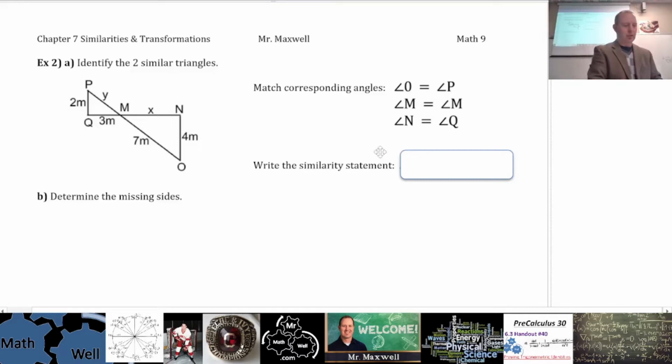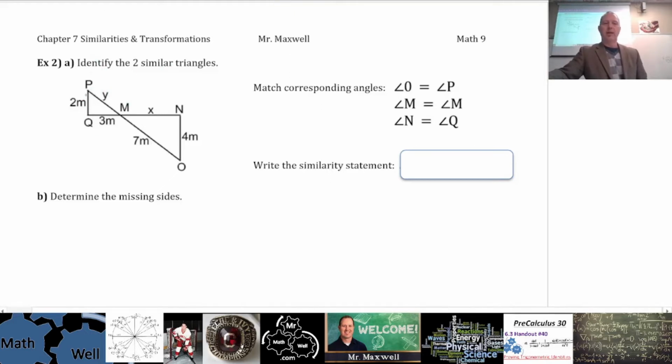Example 2. Okay, so here's where we get into similar triangles that are maybe a little tougher to identify. Okay, so they aren't just like two triangles right beside each other. They're facing the same way, and it's really easy. This is like an example where you have a real life situation where you have 2 points.